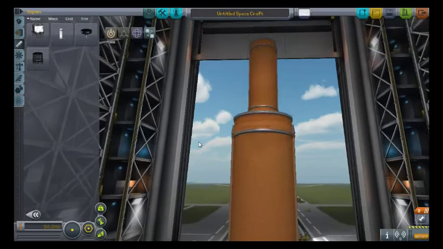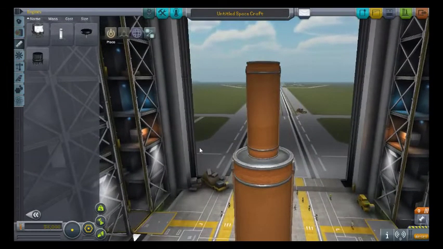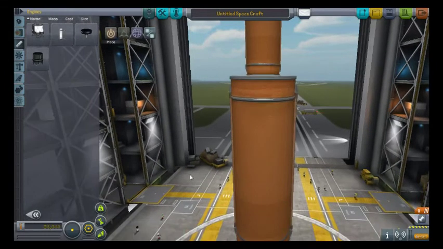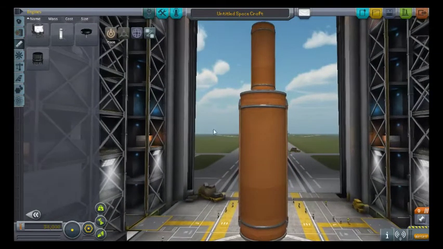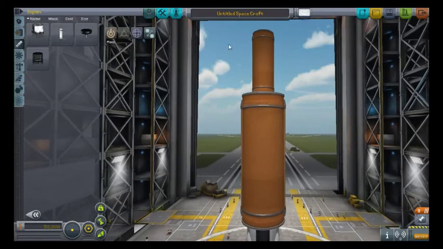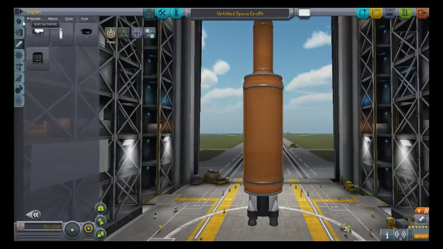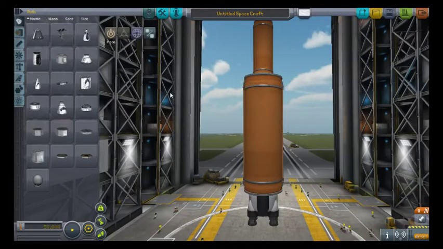So there you go, you've just created a really huge massive tank. Now that wasn't that difficult. Pretty much straightforward. Just be careful how much bigger you go, because you can create a part that does not fit inside the VAB.